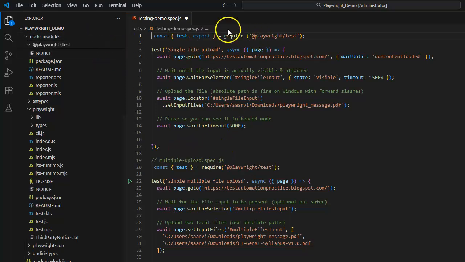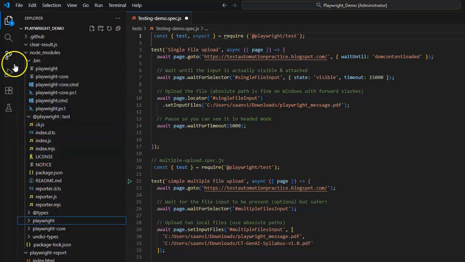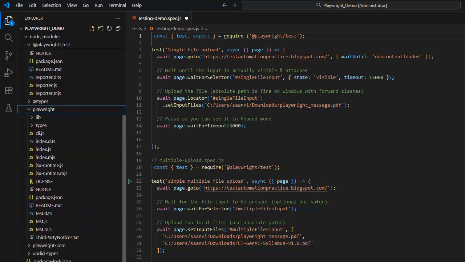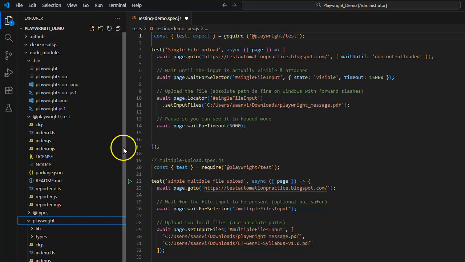So let me explain. Here I'm just importing the package, which is Playwright test, and we can see here playwright test. Let me show you where that package is.